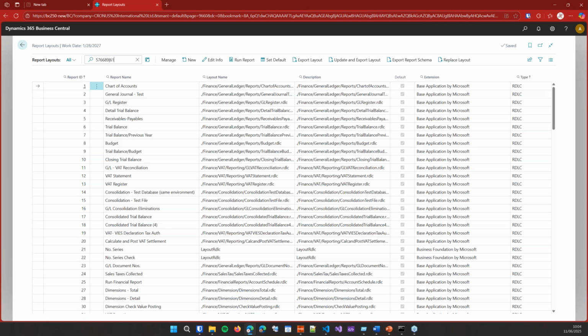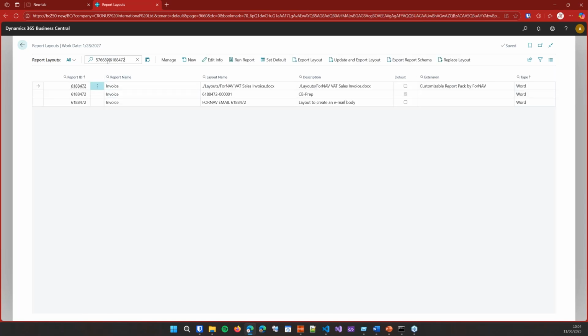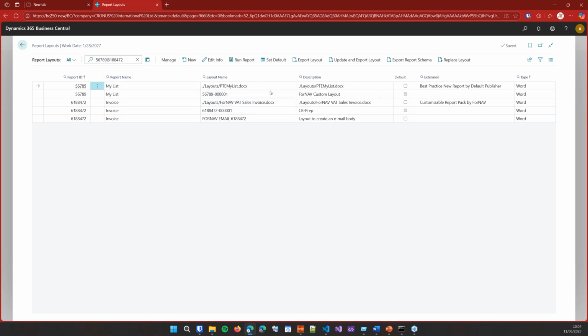Let's filter this one for the two reports that I'm using. I'm messing this up, aren't I? There we go. So you can see that all of the reports are displayed in the report layouts page.